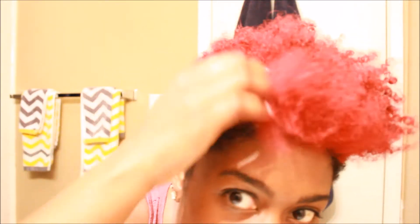Hey guys, I'm back to do another video. Today we're going to do a twist out. As you know, I dyed my hair in my previous video, which was yesterday, so it's been only one day that I've had it dyed. On camera it looks much lighter, but it's really like a ruby red — not overwhelmingly bright, but very ruby. It pops, but it's not as light as I'm seeing on my screen.